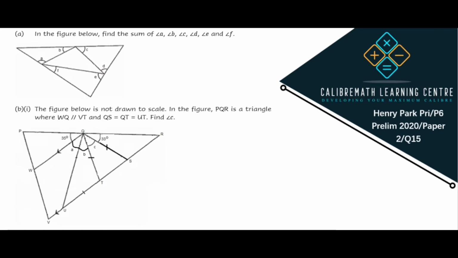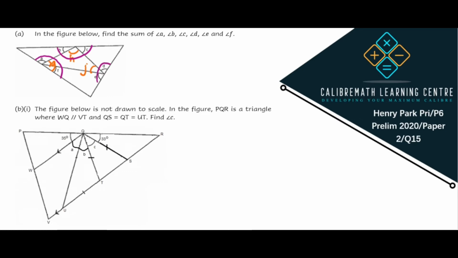This question here does not require you to find each individual angle A, B, C, D, E, and F, but rather they just want you to find the sum of these 6 angles. So for easy reference, let's name the angles over here G, H, and J. Now when we look at these 3 sets of angles over here, there's 1, 2, and 3.